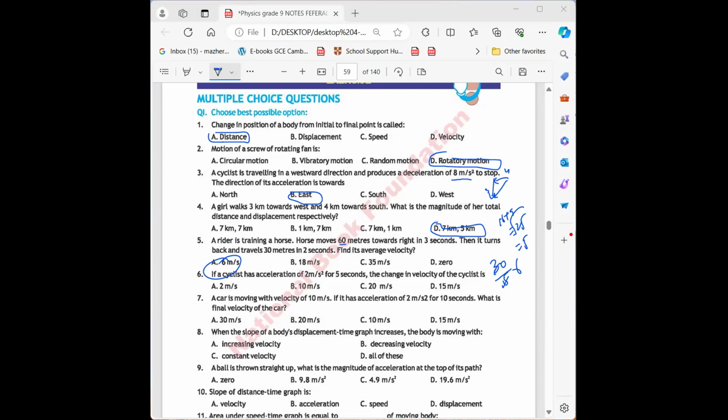Can I go to the next one? Clear about this? But then we have a cycle. Sorry? The total distance is 90 meters. No, they asked for velocity, so we will use displacement. Displacement we find out by subtracting. If it was speed, we would use total distance, but it is not speed.